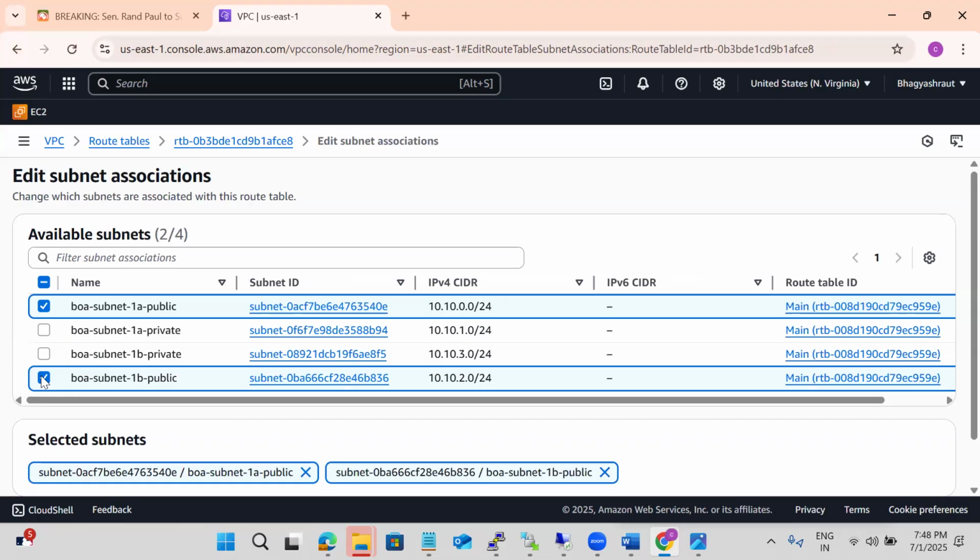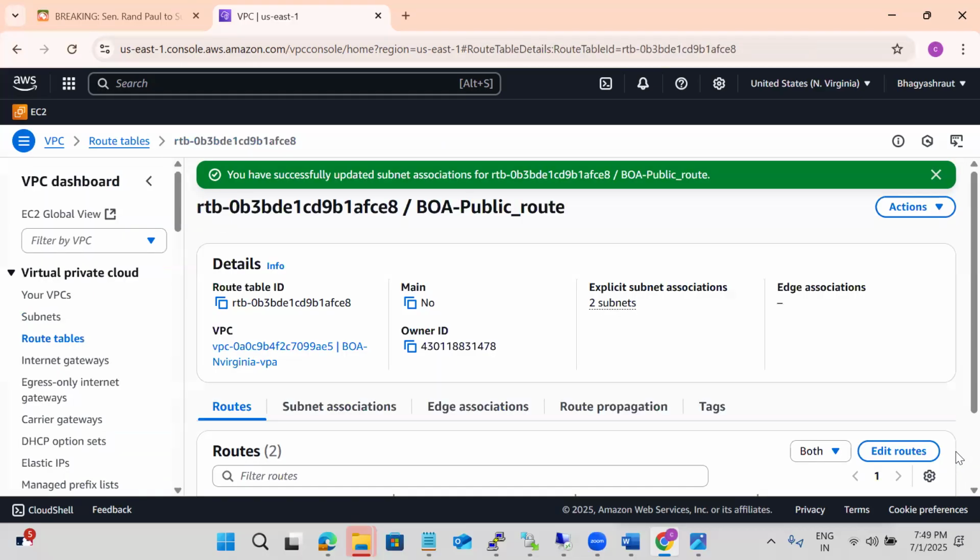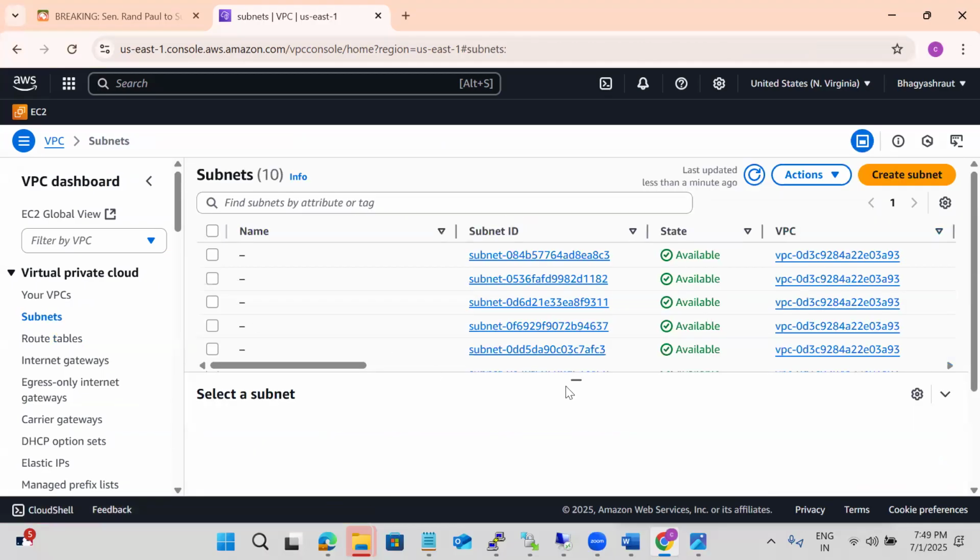To avoid that, if you avoid the public route, then it is private. So try to understand: I'm saving the association. After I save it, in real time I need to confirm whether those subnets have been attached rightly or not.